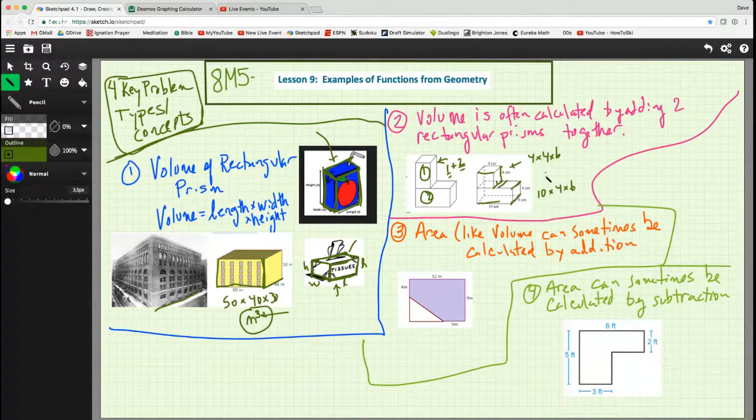So we would add those together. You'd get this answer, you get this answer, and you'd add them together, and that would be the volume. So we'll have some problems along these lines too. Now we're going to go to something actually a little bit easier. We do it a little bit out of order maybe.